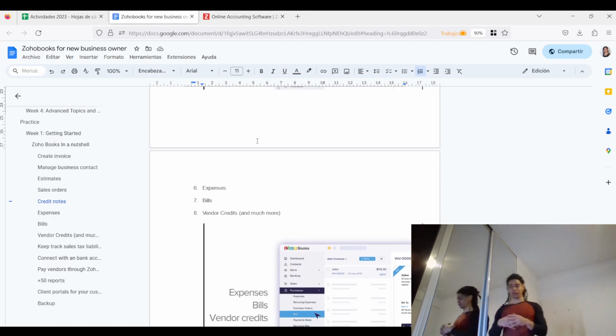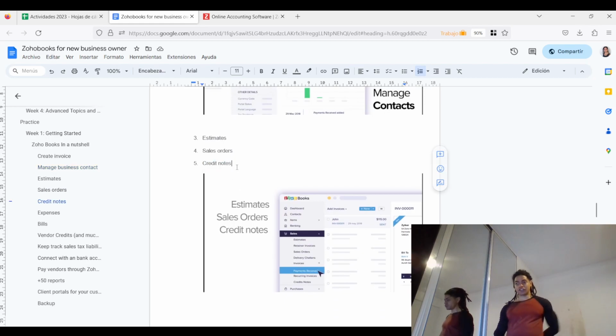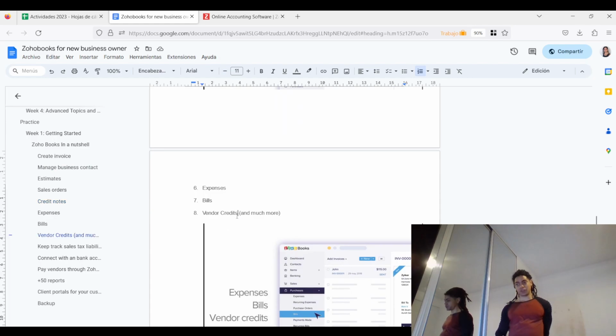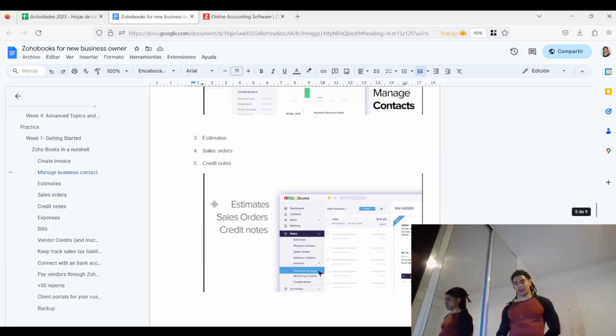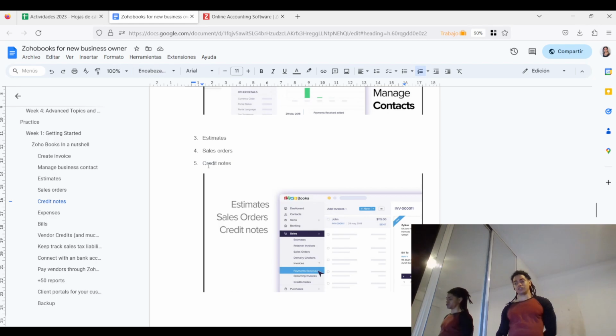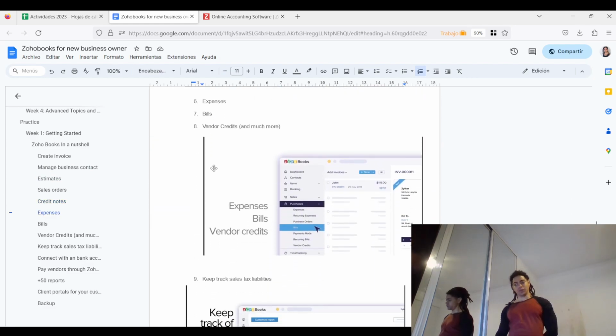Something that I really appreciate. Credit notes are quite different from vendor credits, okay? Vendor credits are money that you owe to your providers and suppliers, whereas a credit note is oriented to someone else, an individual or business, it's lending that you do to other businesses or individuals.